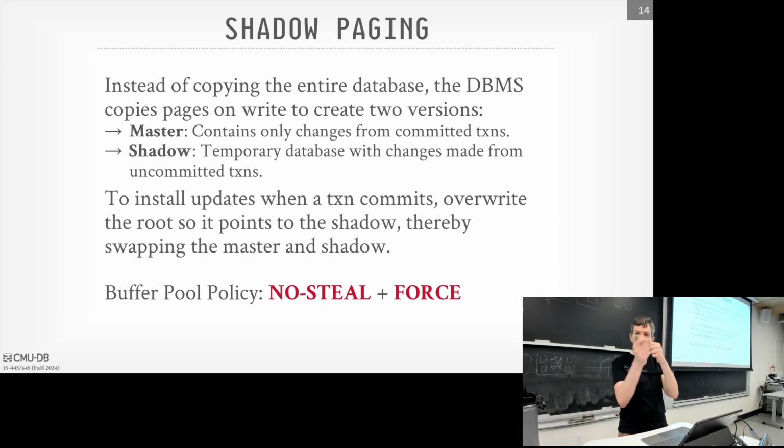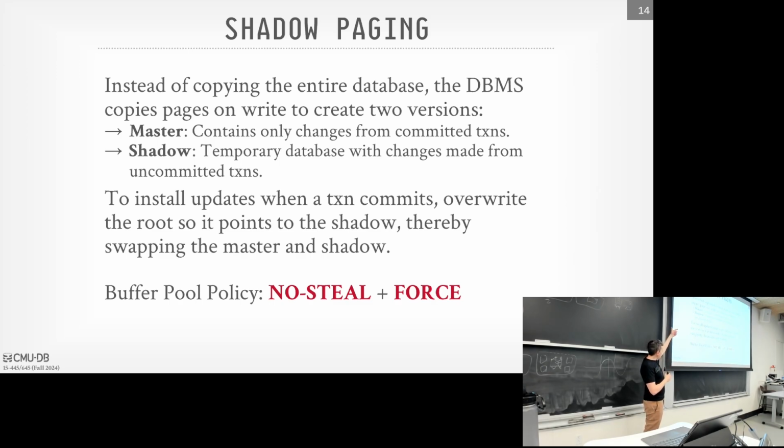You can give a hint and say, I'm going to be read only. And the data systems can be aware of that and do some optimizations accordingly. So there's going to be essentially two page tables. And you think of that as the page directory, pointing to here's the latest version, or here's the page for this page number within this copy of the database.